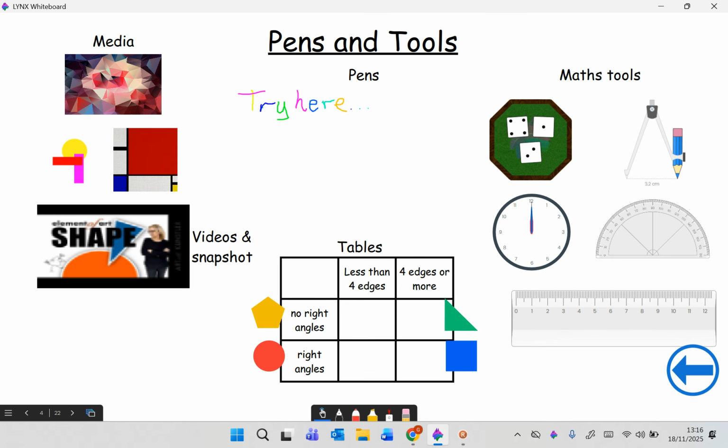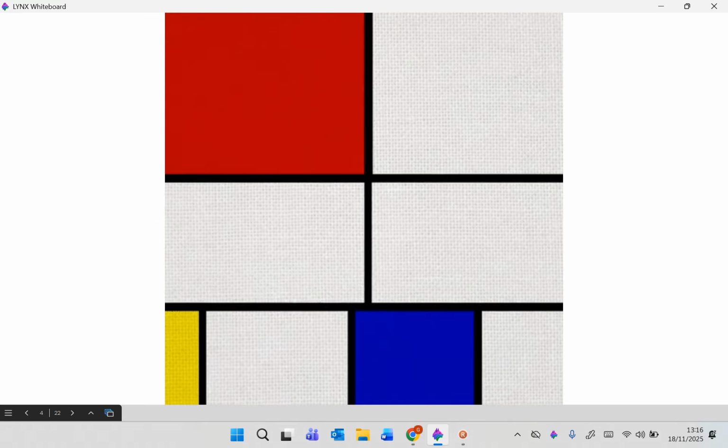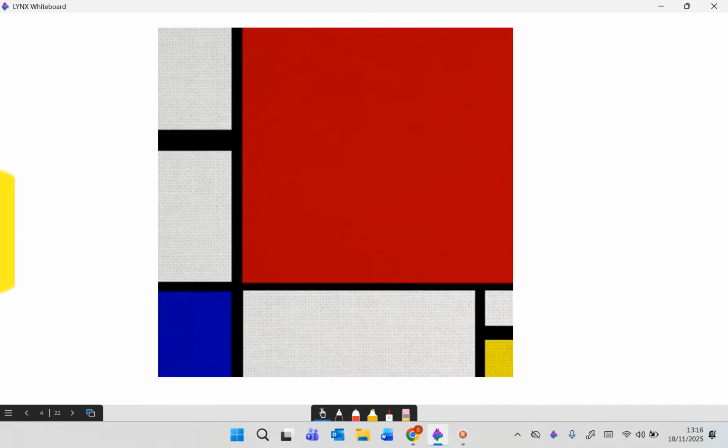LYNX has in it a range of tools that will help you create new content. So when I think of LYNX, I know that I can use it to open my existing content or just to use as a blank whiteboard, but I can also use it to create many more interesting documents and interactive activities. To help us do that, there is a media search included with LYNX Whiteboard, and with that it means that I can look for images and GIFs that we can zoom in on whenever we need them.